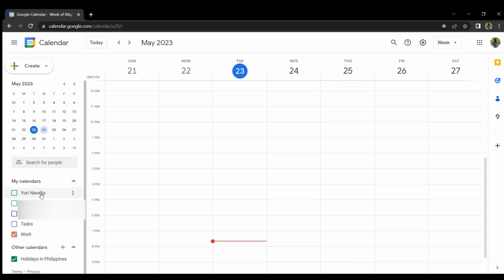So for our last tip, a lot of people actually forget that Google Calendar offers the option of reminding you through notifications with reminders. This is actually one of the things that I really like, because if you are using Google Calendar on your phone, this will help you. If you want a reminder or a notification, then this is actually a really good feature.